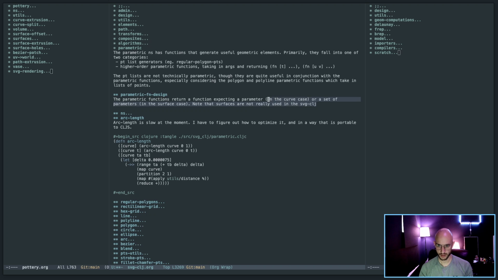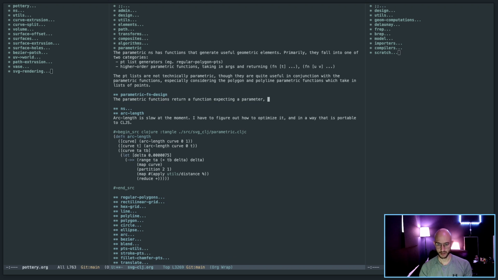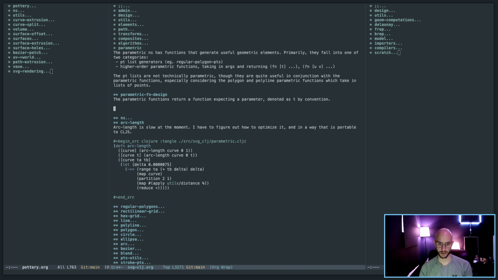A parameter denoted as T by convention. Right, so given a parametric function, you can pass in a parameter T with a value anywhere between 0 and 1.